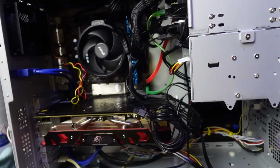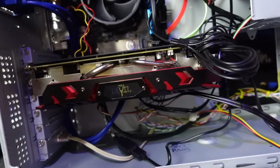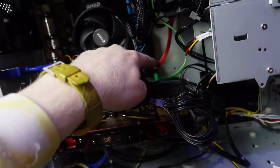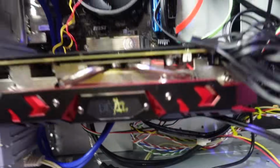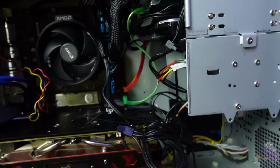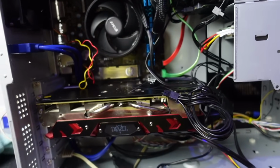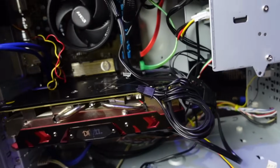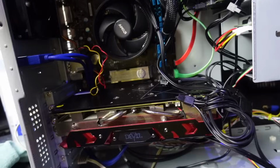And believe it or not, guys, even though the board is much smaller and a lot more basic and lower end, I have actually got better functionality with this board because I can get to all 4 SATA ports. I've got 1, 2, and then I've got 2 under here. You can't see them because they're under the GPU, but I've got 2 there. So I've actually been able to connect 1, 2, 3, and 4 drives all to the motherboard. Whereas with the other board, I wasn't able to get the cables into the other ports because the GPU is in the way. So I did order a little SATA card, but I no longer need that. And even if I wanted to use it, I couldn't because the PCIe slots are blocked by the graphics card.